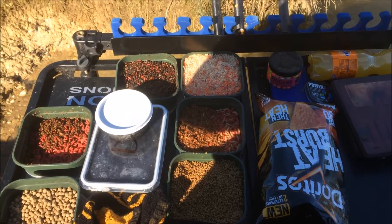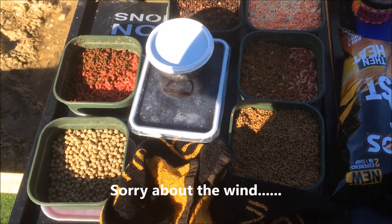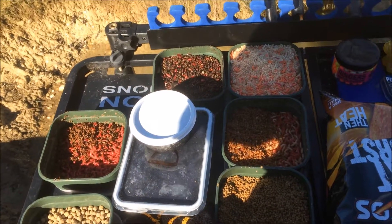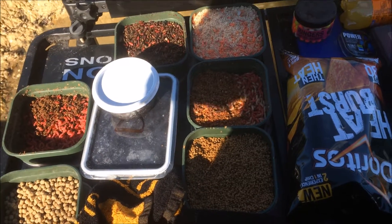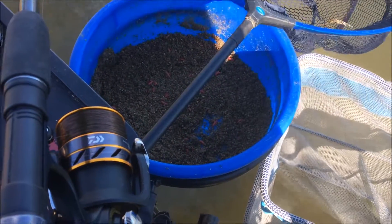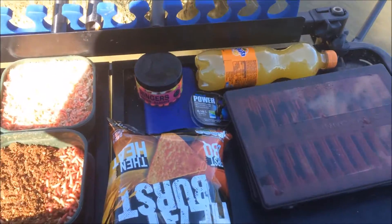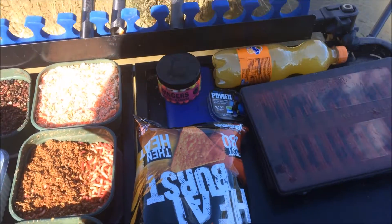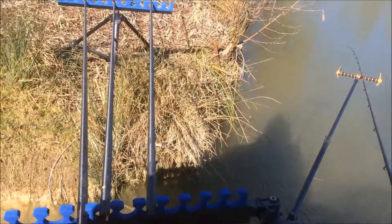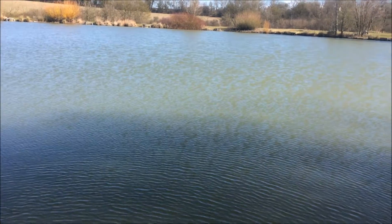I've set up and I'm ready to go. Let me run you through some of the baits I'm using. I've got six mil pellets, red maggot with Madras curry powder in there just to give a bit of flavour, dendrobena worms, little bloodworms, casters, pinkies, standard red maggot, bronze maggot, and micro pellets to add to the feeder. I've done a little mix of groundbait — normally F1 mixed with some Rivarex, a few red maggots, and a tiny bit of crushed hemp. Today I'm also going to try the Ringers All Sorts, mainly the orange wafters, because they're slightly smaller and the fish in here are going to be slightly smaller.